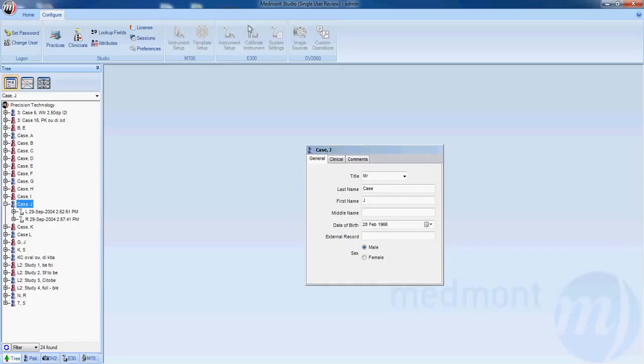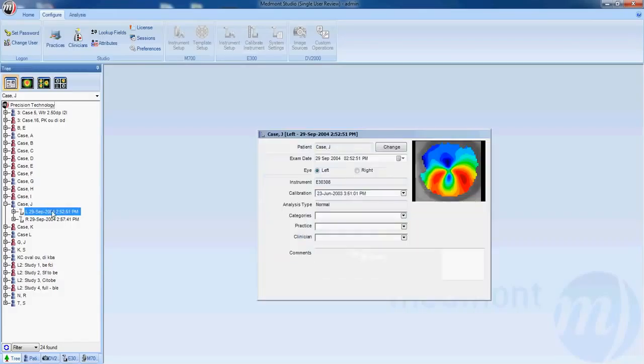You can calibrate your instrument with this function. These functions are used very infrequently, generally set up in the beginning, and the only one you're going to refer to on a more routine basis might be the calibration, which should be done every 6 months, or if you move your Medmon.